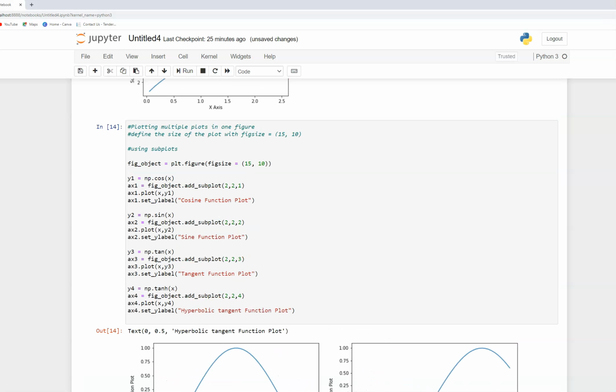Now to decorate this, again, you have got lots of different options. You can plot them in a different color. So let's say you want to color it green. You simply have to write green. You want to plot this one as blue. You want to plot this as, let's say, red. And maybe this one as yellow.